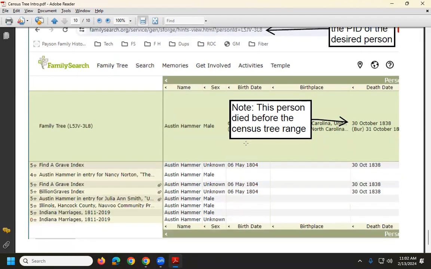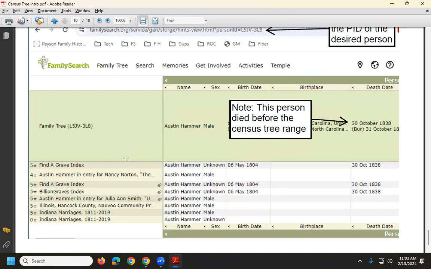Now you notice that he died in 1838, so he didn't make it to any of the census that's in this database. But this grid still works for any PID.